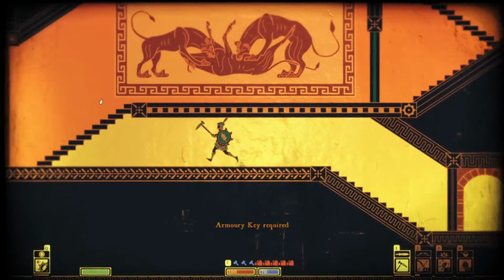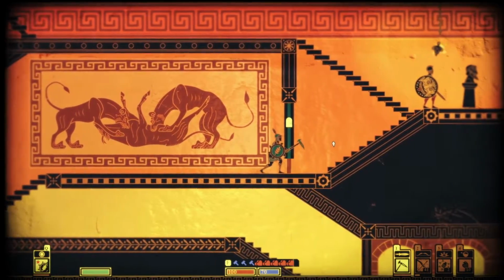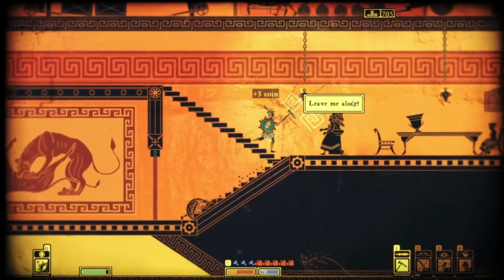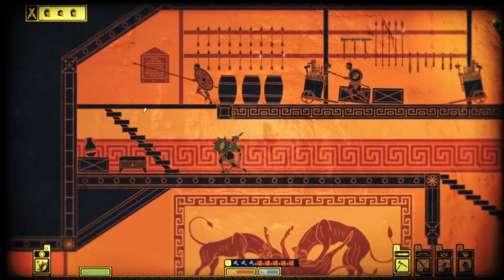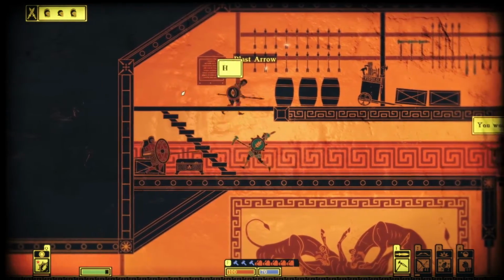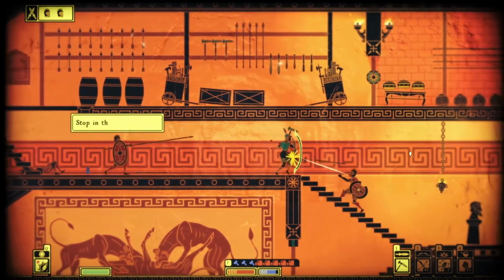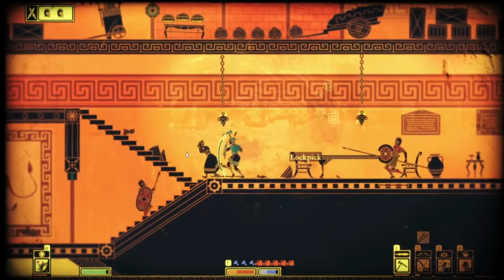Armory key. So we need to head up here. Ooh, look at that painting. That's a gnarly painting. Ooh! You won't get far. Halt! Ooh! Stop it. That guy doesn't even have any range, so we're good. Sorry, lady.